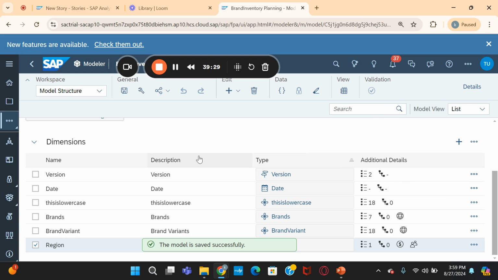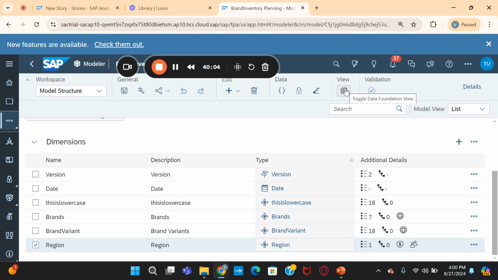This is interesting, right? When you add a new dimension to the existing model where you already have data, it is not rejecting. It is simply accepting the dimension as one more column, but it is asking us to give one member to it, so that it will add that member to the table values. Now let us see how the data will be displayed for us.